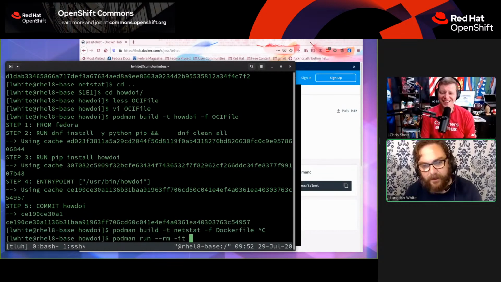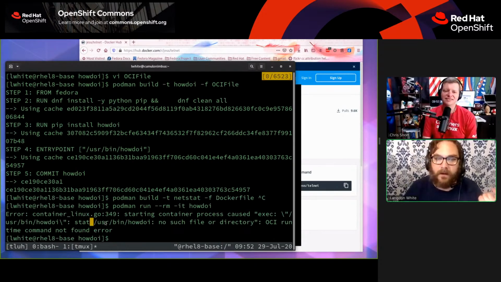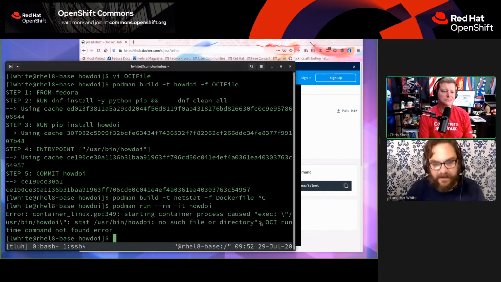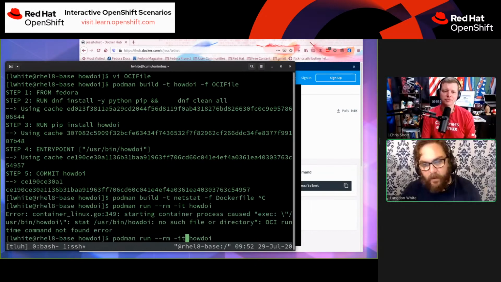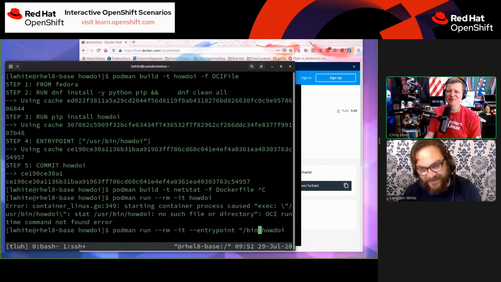Oh wait, what did I call it? How do I, and so you would think I would get some data back. Okay, so now, well, that's no good, right? That sucks. It's not actually in user bin. Is it in user local bin? So how do I fix it? You've got to go declare an entry point. Exactly. No, user local, sorry. My bad. Bash, yeah, there we go.